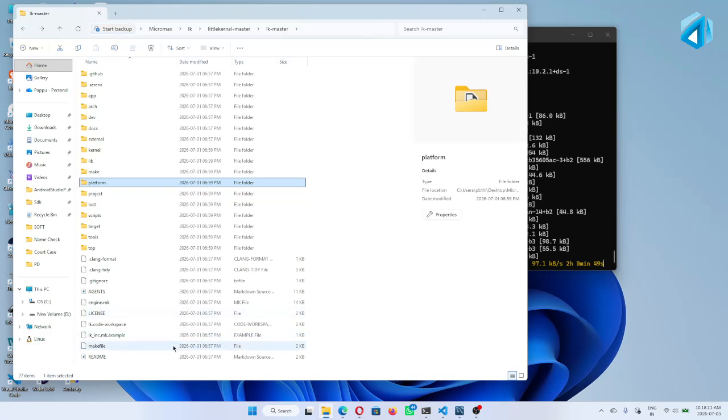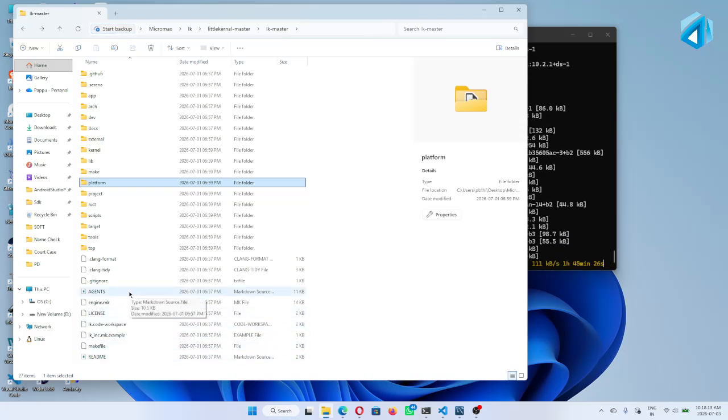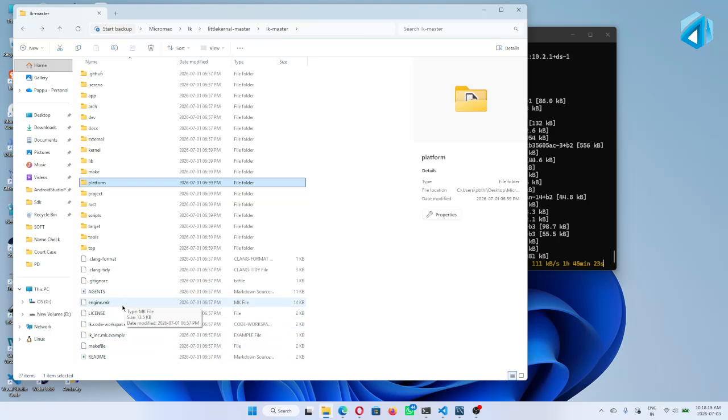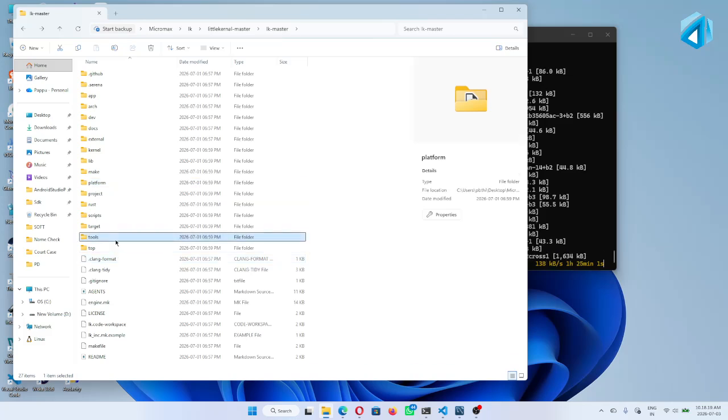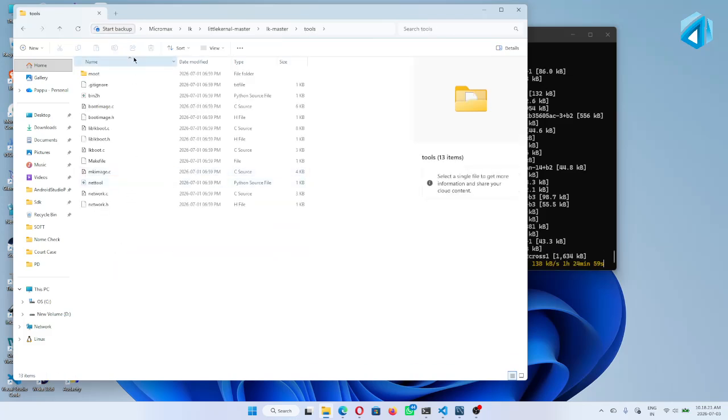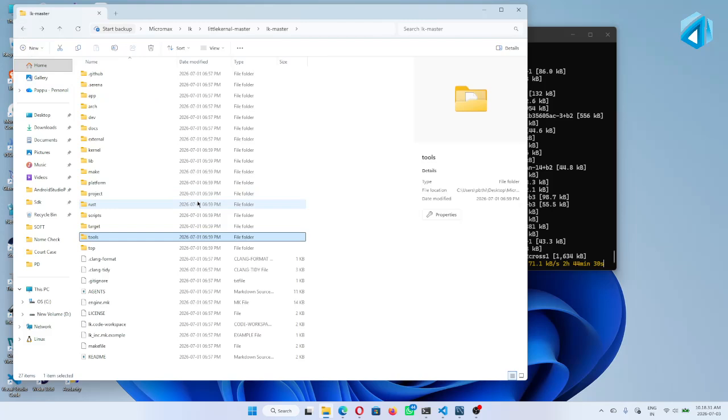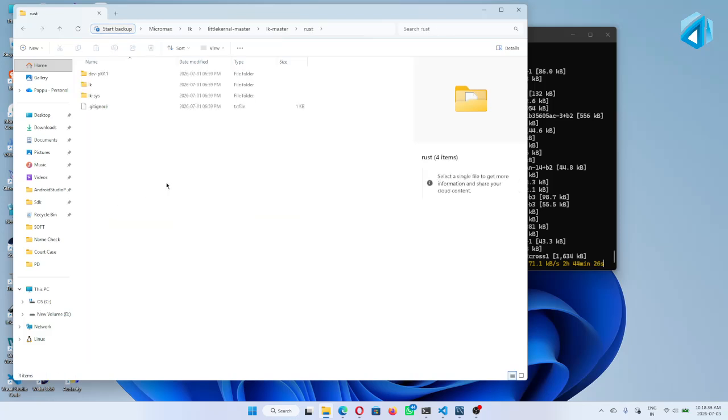Okay, we have agents here. Engine dot make file. Okay, top two tools. We have bin2h and net tools, network C, LK boot. Okay, and we have the Rust thing.